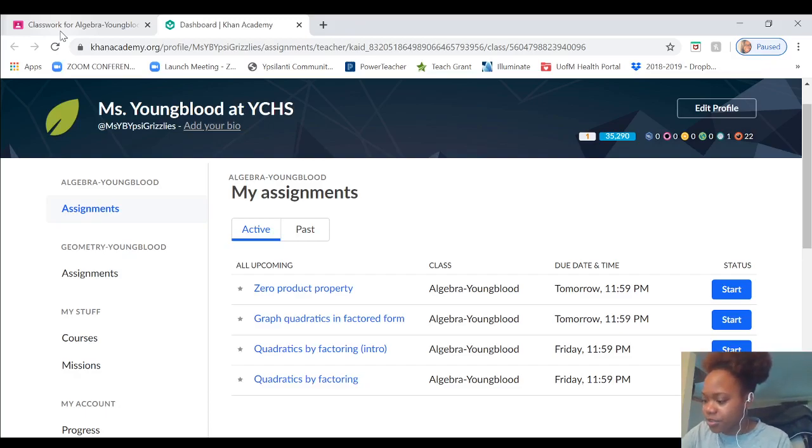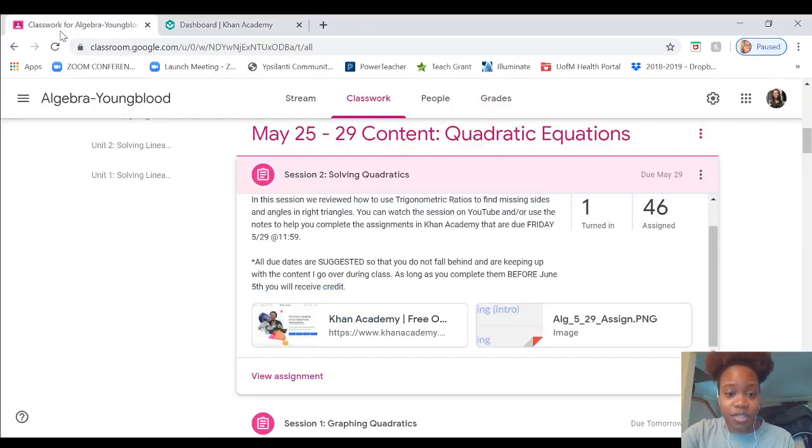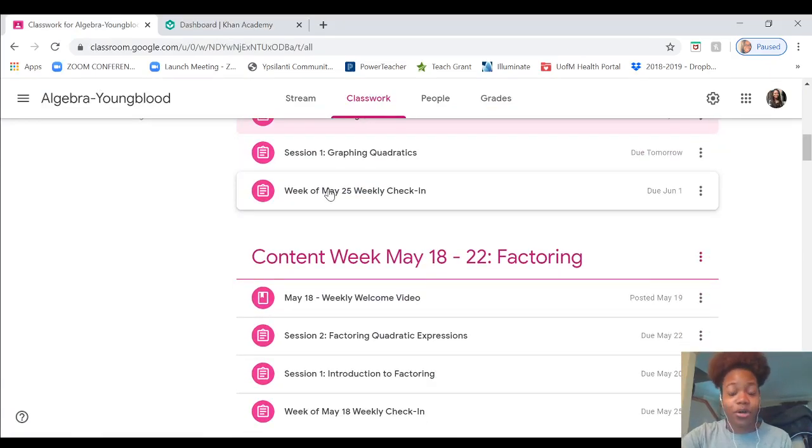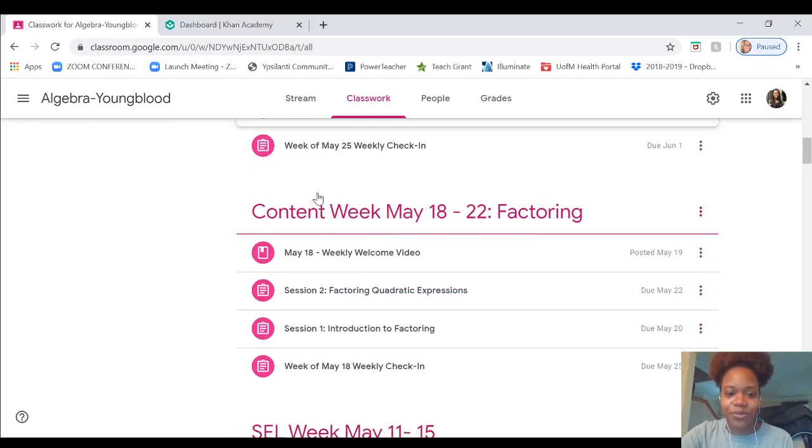I typed up some notes. I want to make sure I hit everything. So yes, your grade for quarter 4 is primarily comprised of the Khan Academy assignments and the Google Forms that are posted on Google Classroom. These weekly check-ins are points that help your grade. They don't hurt it. So all you have to do is just do it. Tell me how you're doing, and you will get points that will help your grade.